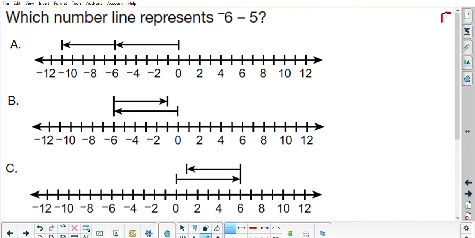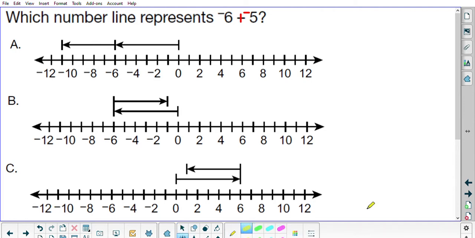All right, well, hopefully you've already done this problem on your own. First thing I would do is make the original problem become adding the opposite, because it did have subtraction in between. And we make that become adding the opposite. So we have negative 6 plus negative 5. There are a couple different ways you can do this. First of all, you can figure out what is negative 6 plus negative 5. Well, that would be negative 11.